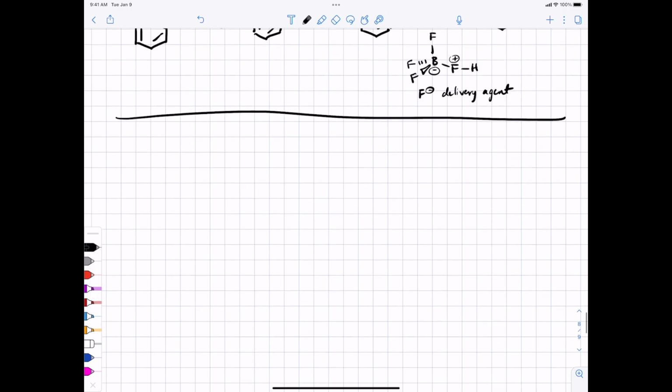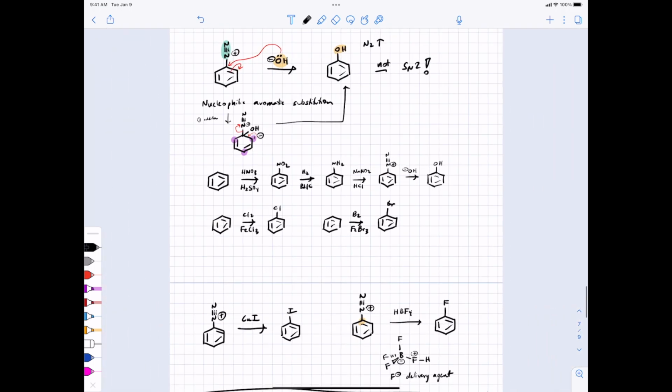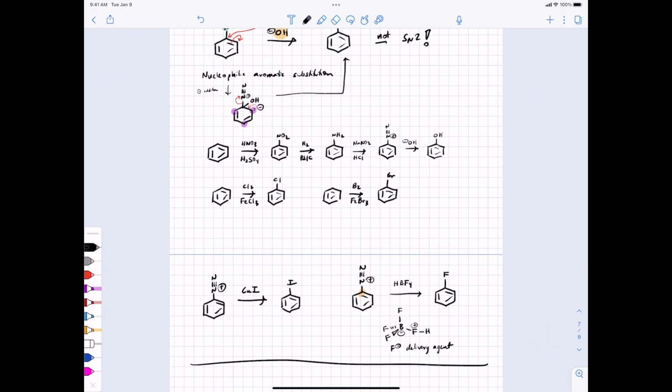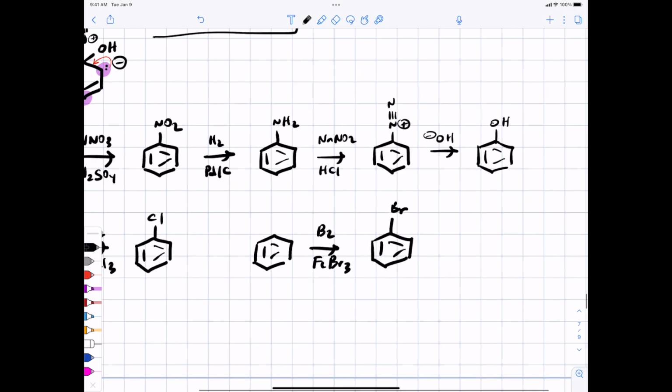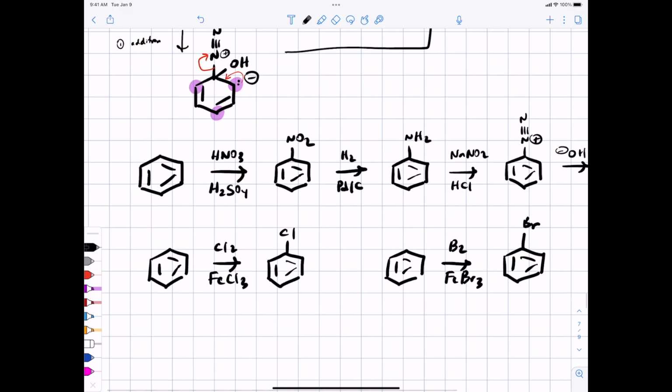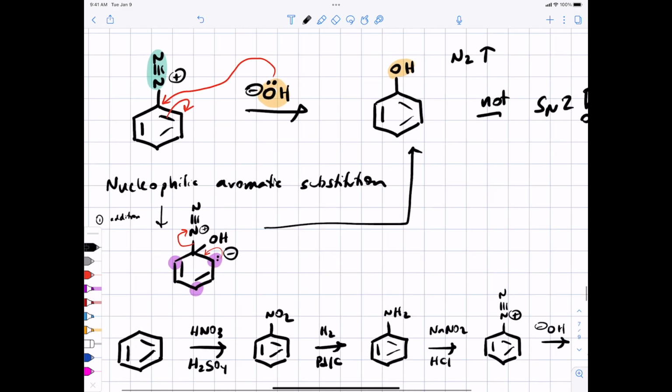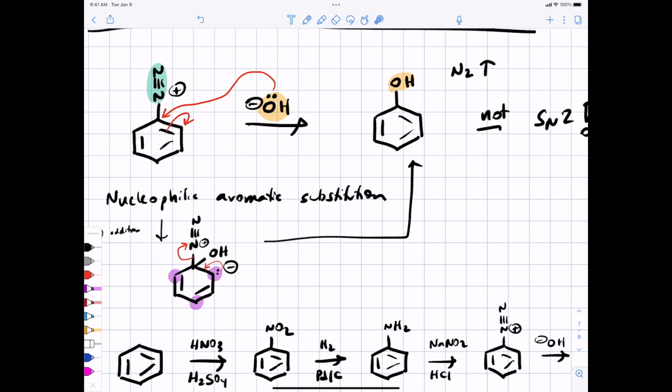I have a quick question. Yeah, shoot. So the OH here can't attach to a normal benzene because it's just not strong enough, but it can when there's this other group. You got to have a leaving group, right? Look at the mechanism. OH can't attach to a normal benzene because there's no good leaving group. You could conceivably, I don't know how likely it is, but you could conceivably make something like that, but what are you going to lose? Yeah.